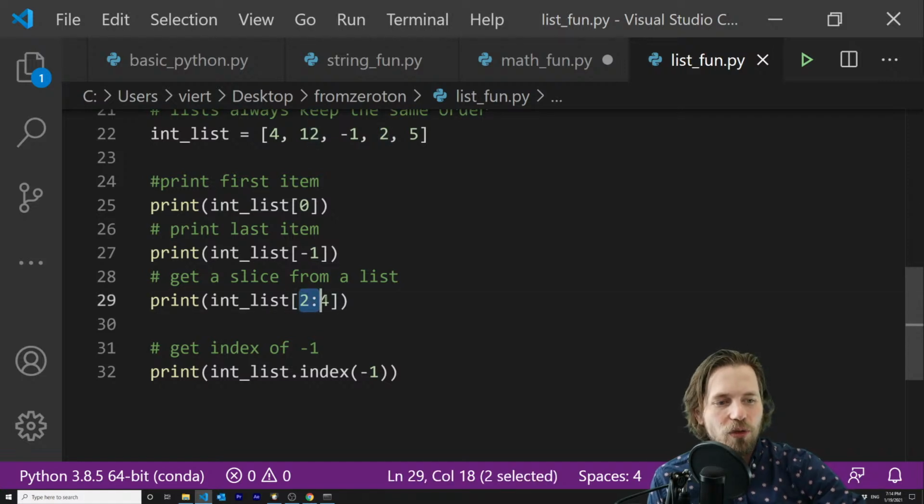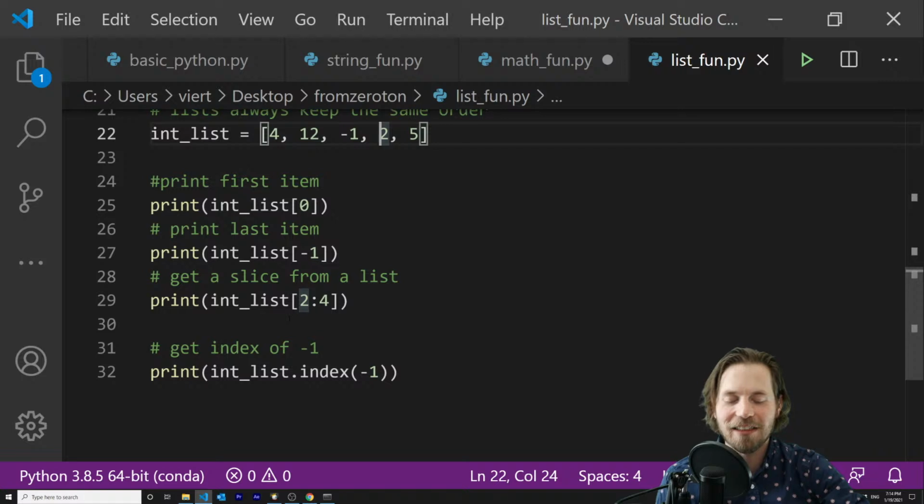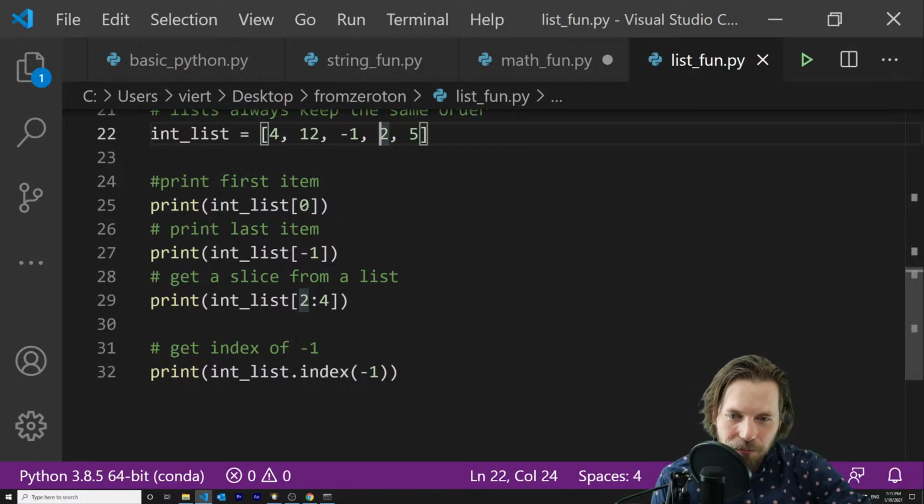So 2:4 goes from index 2 to index 3. And that is item number 3 and item number 4. So apologies if that gets a little bit confusing. You'll get used to it, but as you first encounter it, it can be a little bit mind-bending. So hopefully that clarifies a little bit, but you're definitely right. 0 is the first and 1 is the second.